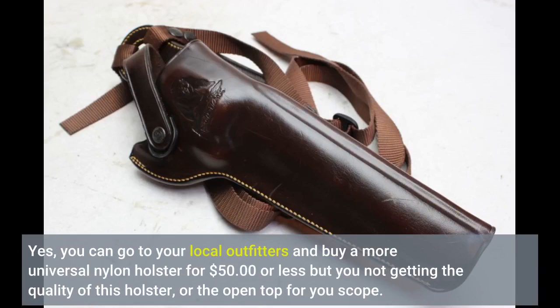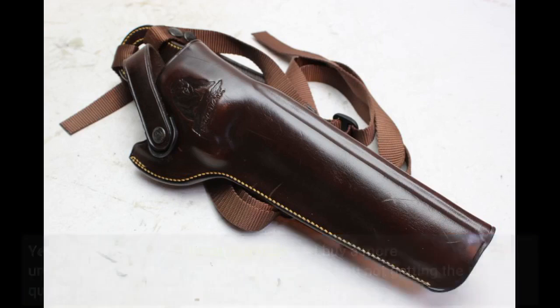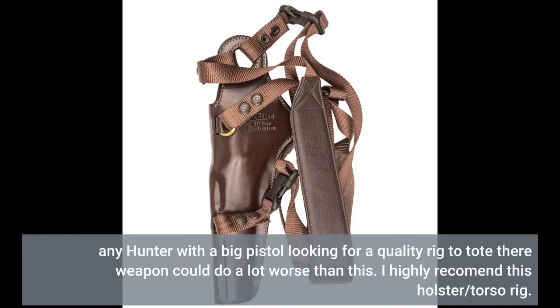Yes, you can go to your local outfitters and buy a more universal nylon holster for $50 or less, but you're not getting the quality of this holster, or the open top for your scope. Any hunter with a big pistol looking for a quality rig to tote their weapon could do a lot worse than this. I highly recommend this holster slash torso rig.